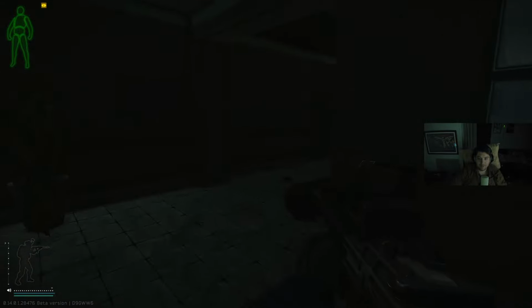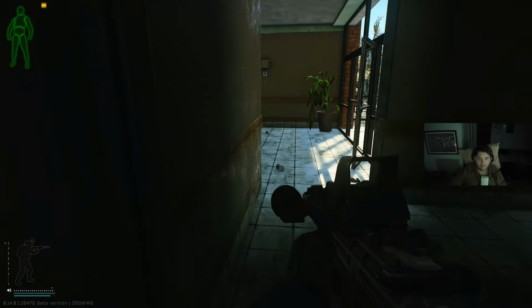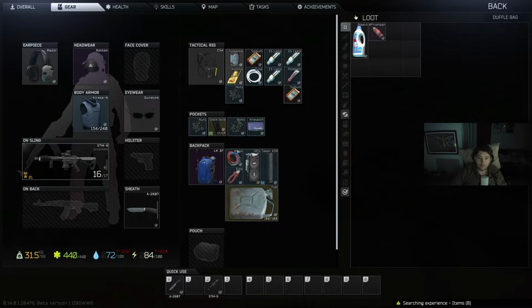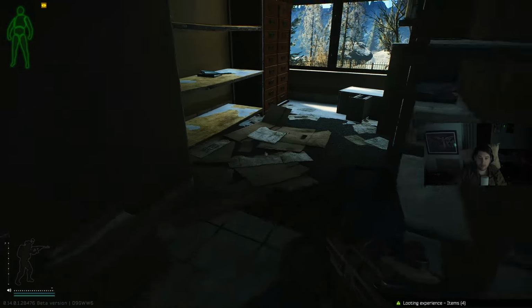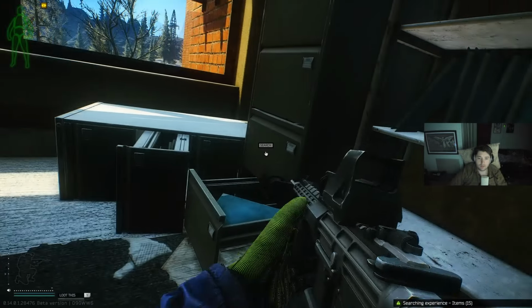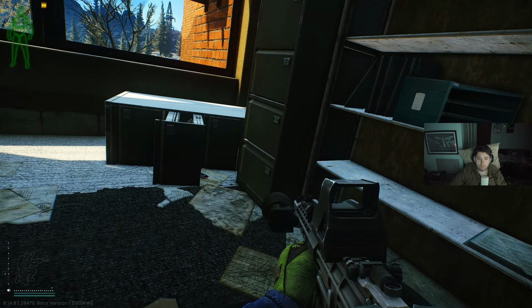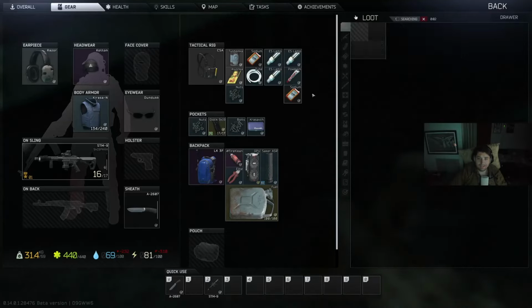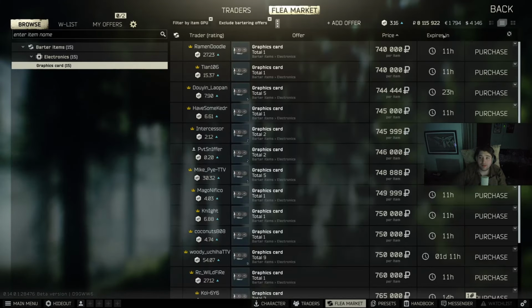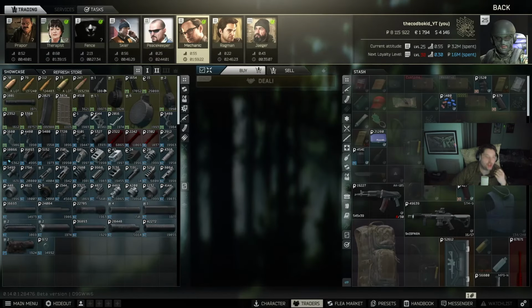Talking about. See how much risk he's here though. He's looting. Oh my god. Jesus. 740,000! Holy shit!